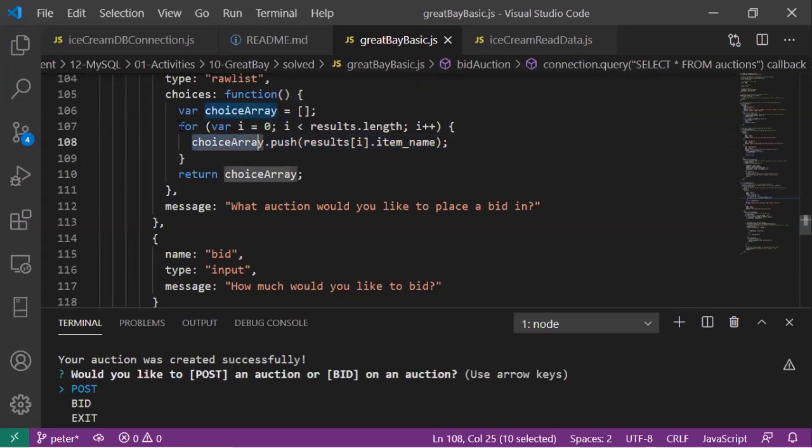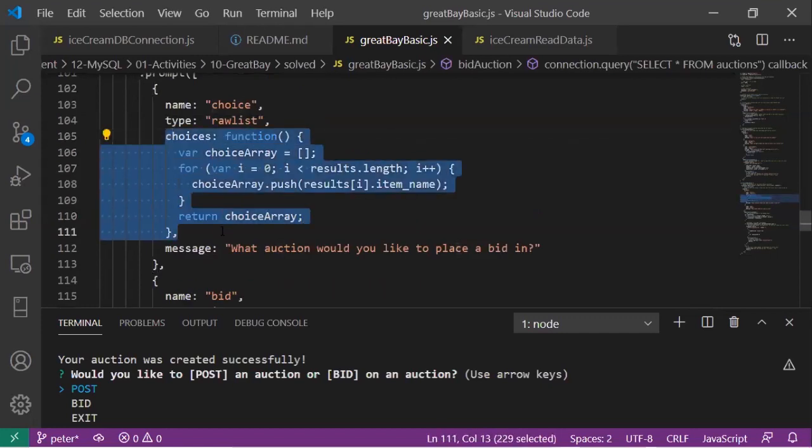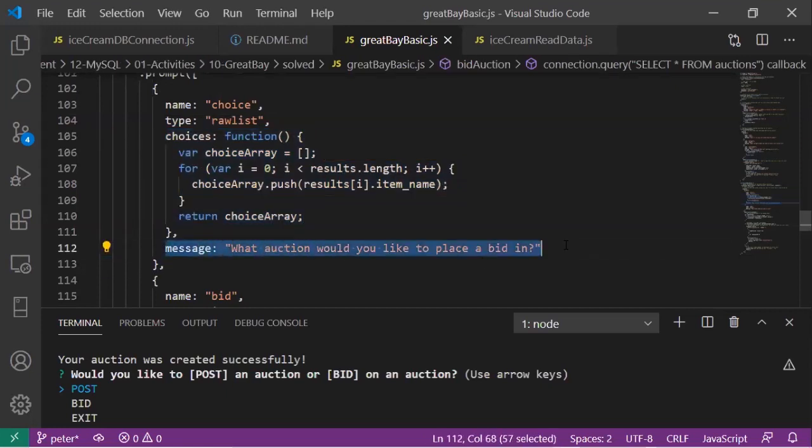So by the time this for loop is done, this array is going to have all the names of the items for auction. And then we just return that array of strings that are the names of the items for auction. Now that I think about it, that was probably the most complicated part of the whole assignment. That little string of logic.